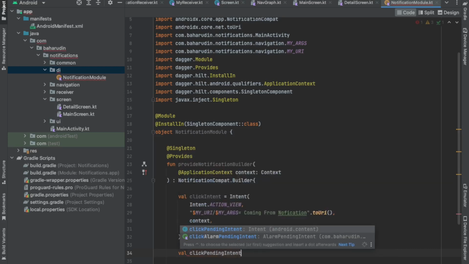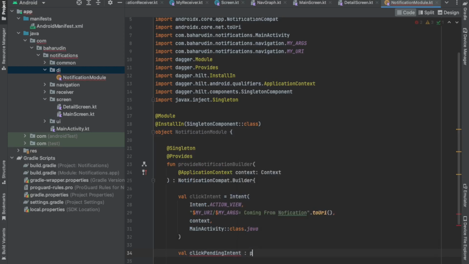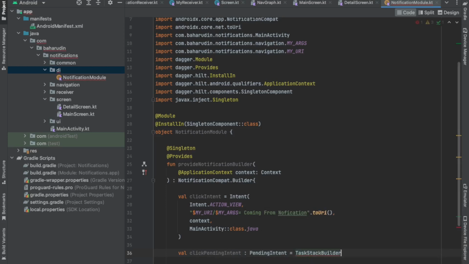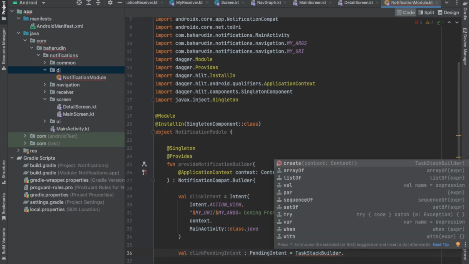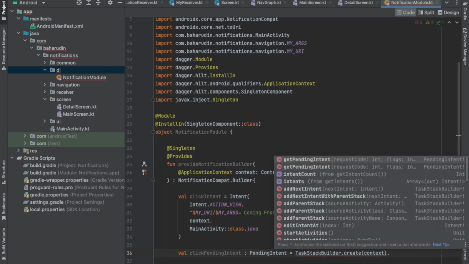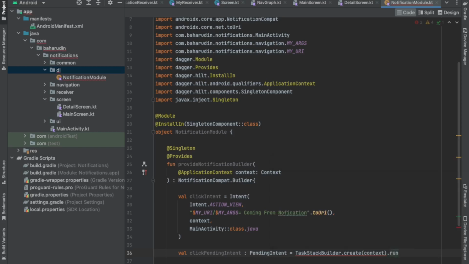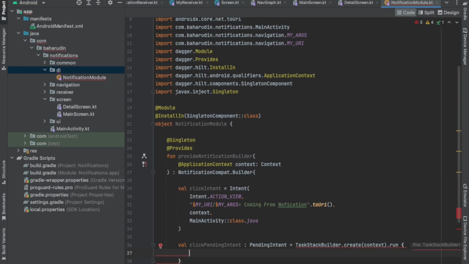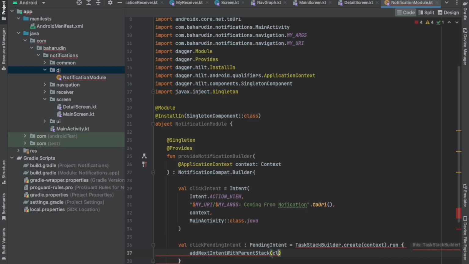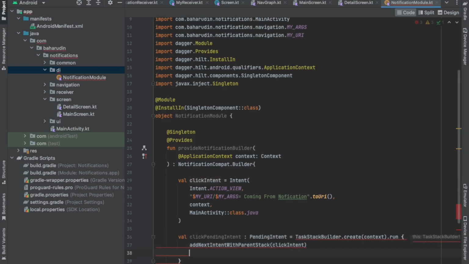and then I will create again the pending intent for click, pending intent, which is a pending intent, and then I will give the task stack builder for the context, and I will run block in the coroutine scope, and I will add new intent with parent stack, which is a click intent, and then get the pending intent.